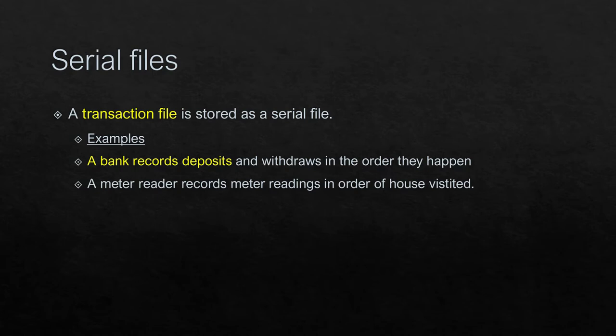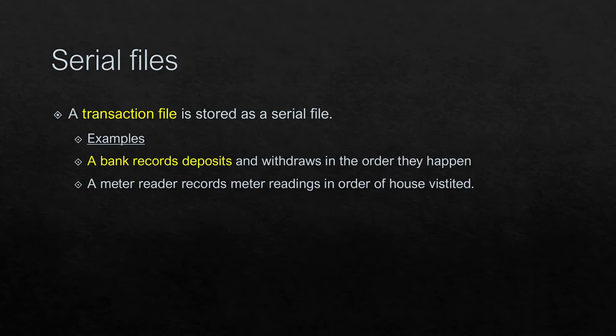And similarly, if you imagine someone walking around a housing estate reading electricity meters, they'll simply visit houses probably in some kind of rough order, but they won't necessarily be able to visit the houses in number order, because they might have people coming and going, some of the people might be out and so on. So the meter reader will simply visit a house, read the meter reading, write it down in their transaction file, visit the next house, whichever one that happens to be. So there's no particular order to the meter readings in there.